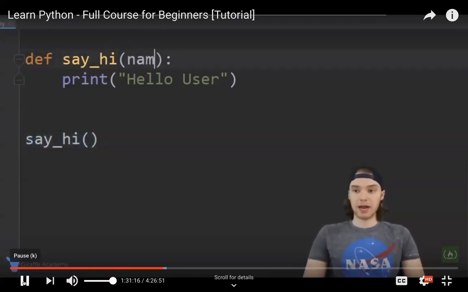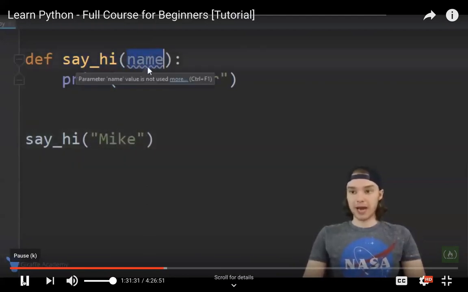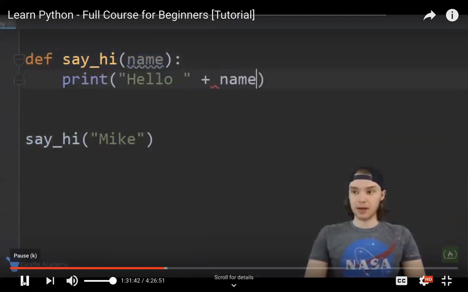Up here, I can just say name. And basically what this means is, whenever I call this say hi function, we have to give it a name. So down here, if I was to call this, I have to include a name in here. So I can say like Mike. And what we can do now is we can actually access this parameter or this variable inside of our function. So I can come over here and instead of saying hello user, I could say hello name.